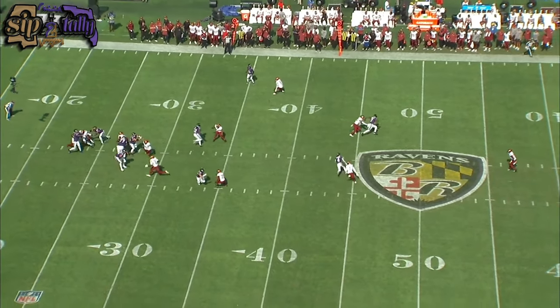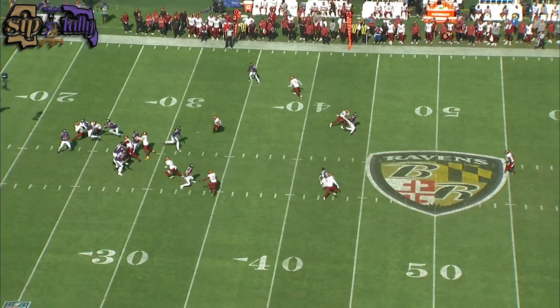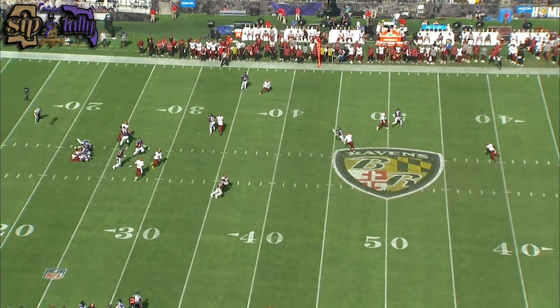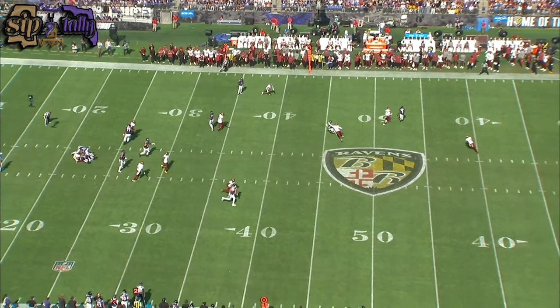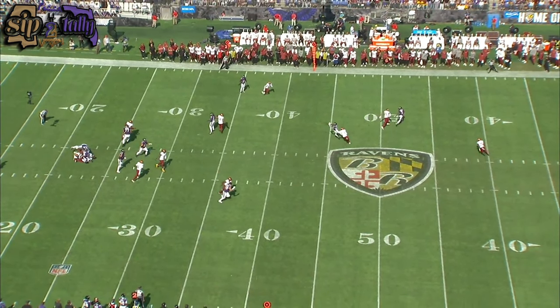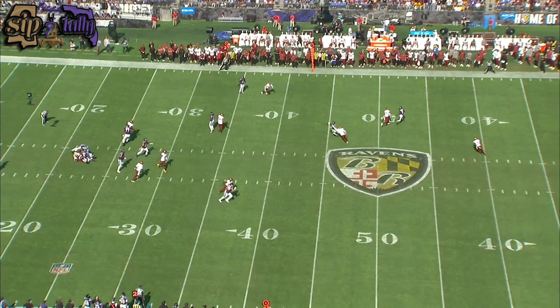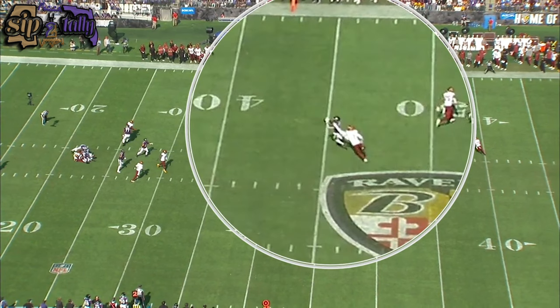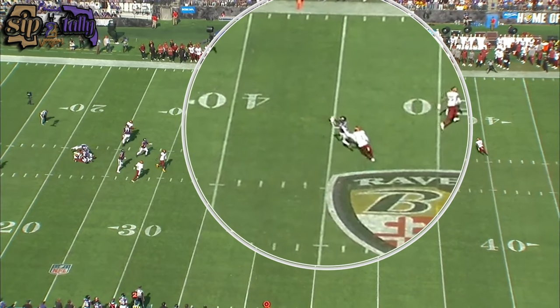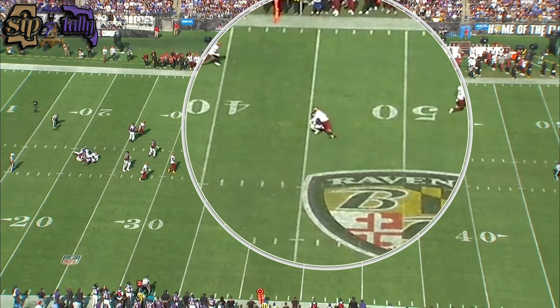Now, this wasn't a perfect throw where he was able to lead him, but you see Lamar got a little pressure around his feet, so that's understandable. But still a good throw for a first down. He was able to catch the ball with the hands. Look at the hands stick up there. Look at the hands. Bam. Stuck right there. Strong hands. Nothing wrong with that. Love it. Good, strong hands. Now, attempt to make somebody miss.